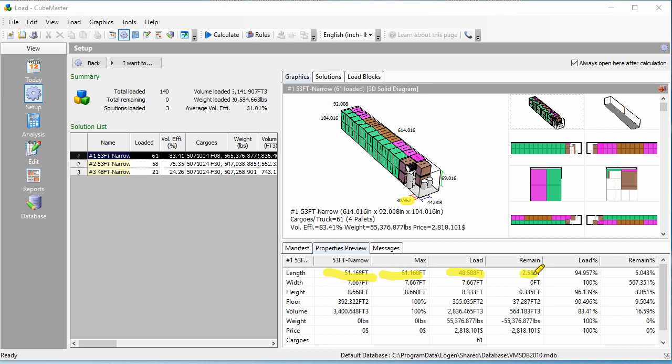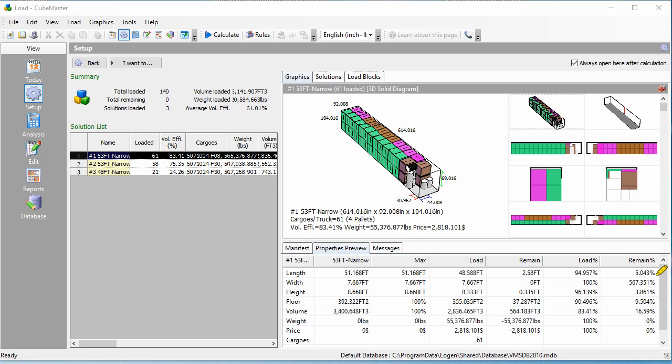So I mean the utilization of the truck length was more than 94%, so the remaining was more than 5%. So in this manner, the other dimensions show similar information.